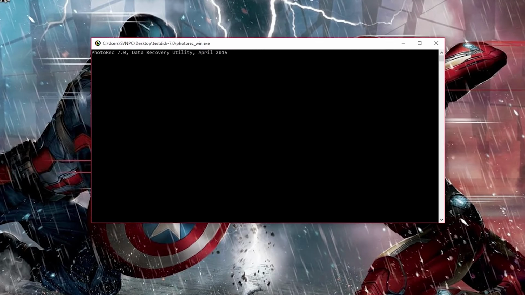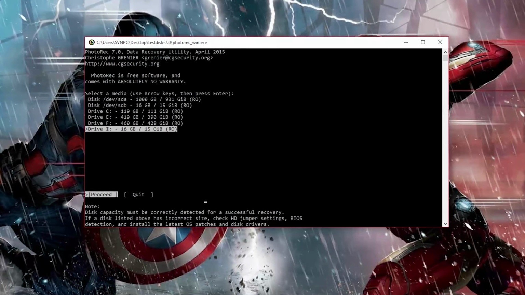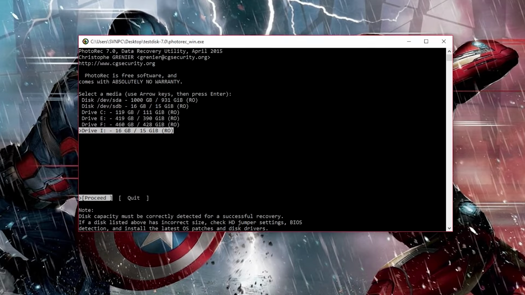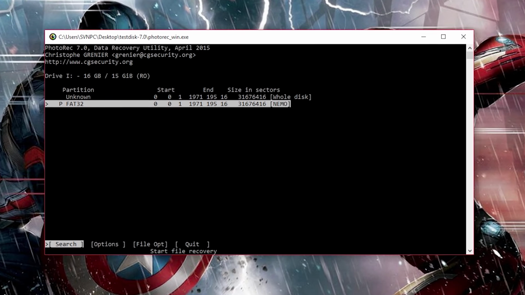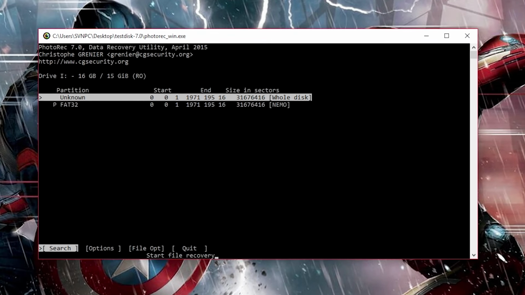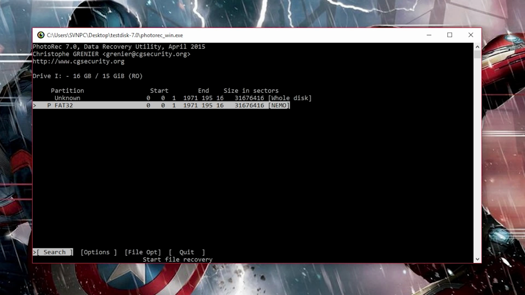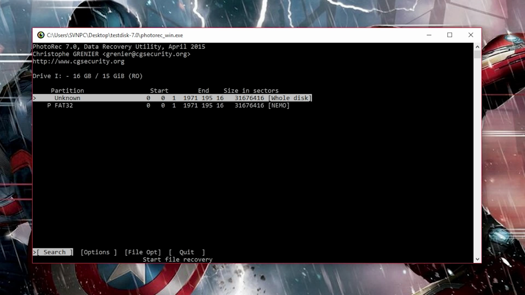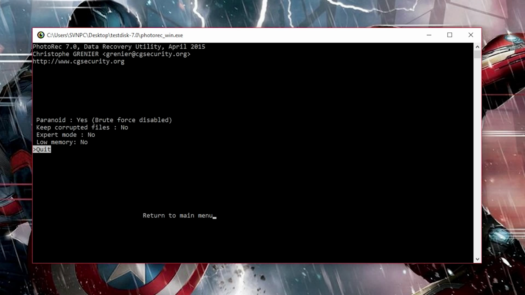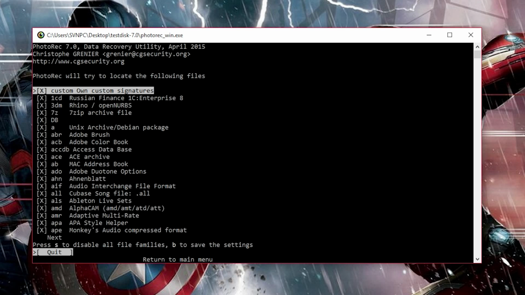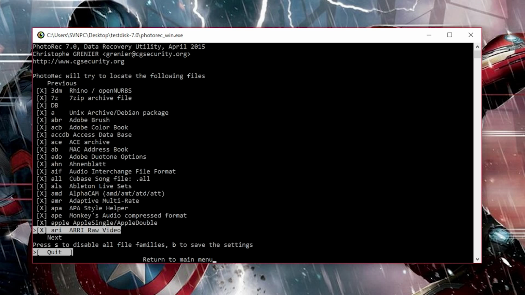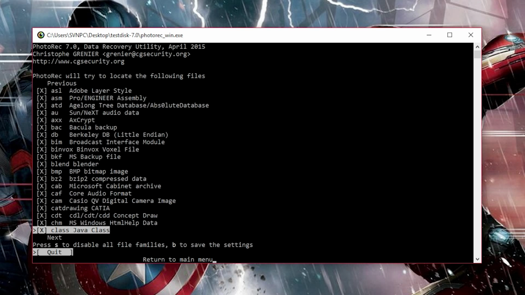And after selecting that drive, it's time to select the partition from where you have to restore the file. Before that, let us have a quick walkthrough of using this software. Once you click the right and left arrow keys, you can move to other options like Options, where you can adjust several advanced options. And once you move into the File Opt section, that is nothing but the file option section, where you can choose different file options. For instance, if you want to restore only image files from your storage device, then you can select only JPG, PNG and other image formats.